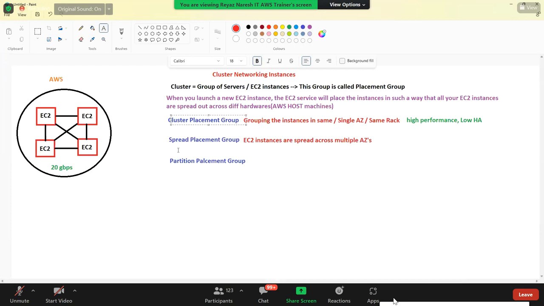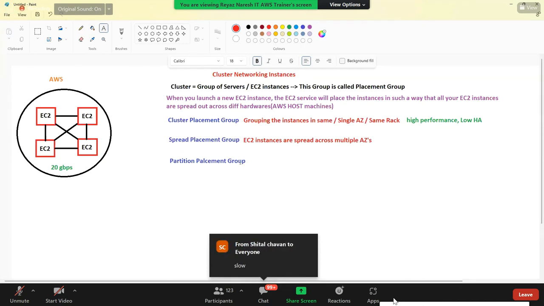Compared to the cluster, it is a little bit low. But how about high availability? You have super high availability, right? And if you have very critical applications, then go for the spread placement group.